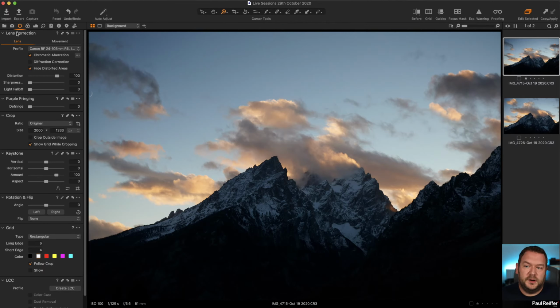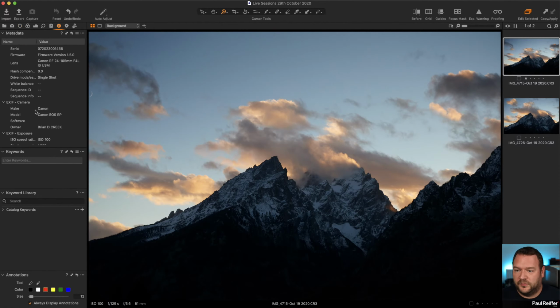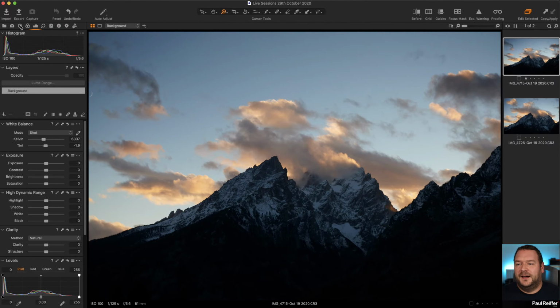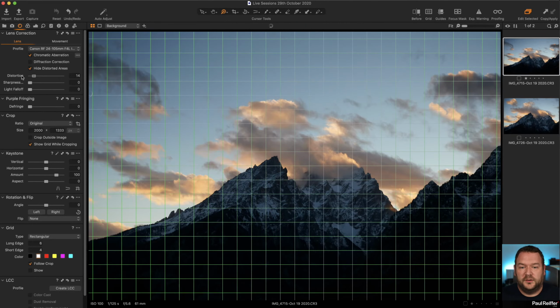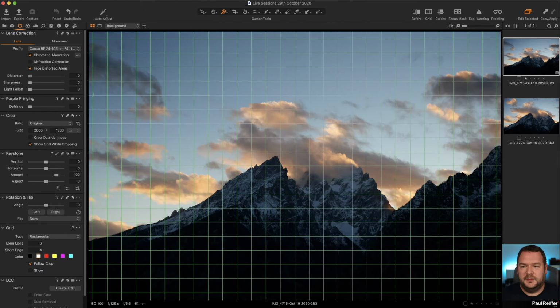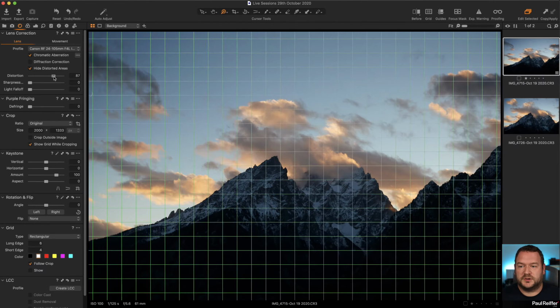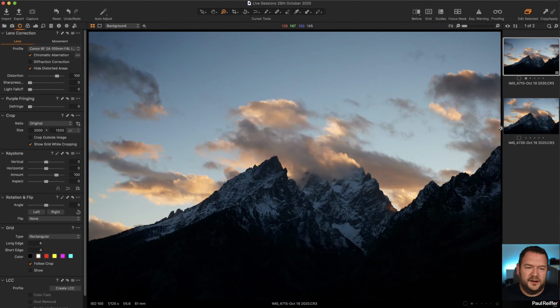You can see Capture One in the lens profile has already put on 100% distortion. So it knows that on that RF lens, on the camera, which I'm presuming is an EOS R or an R5 or RP, okay. On that lens, with that camera, Capture One's decided that you need some distortion correction. If I turn this off, you'll see that it pinches back in. So effectively, it's a punch correction to bring the frame correct and make sure all the lines are straight. Bit difficult to see in a mountain, I get that.